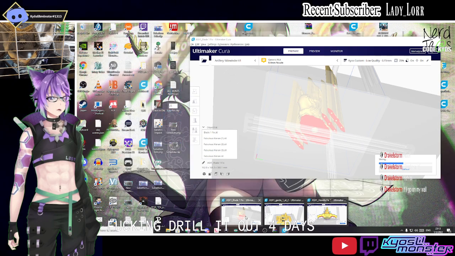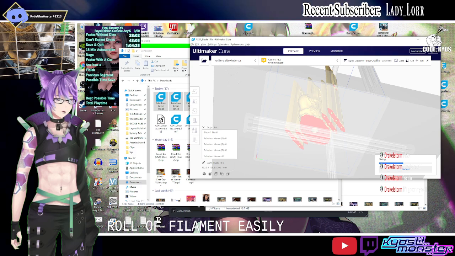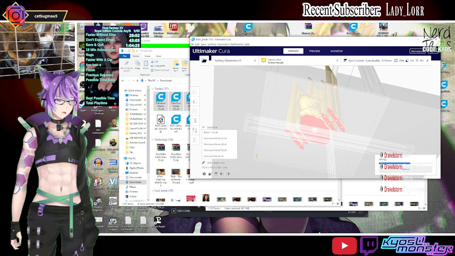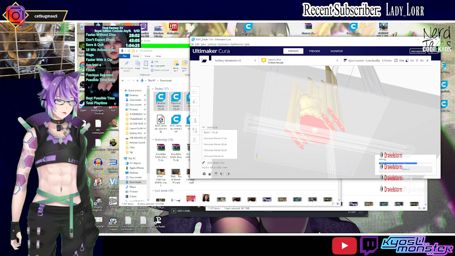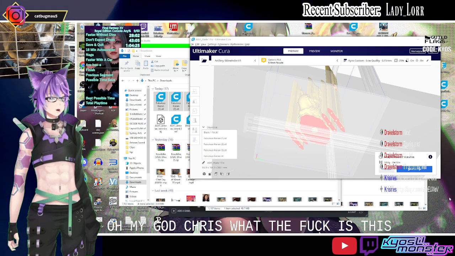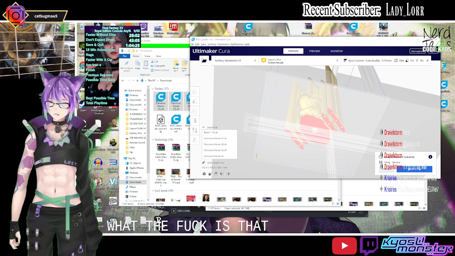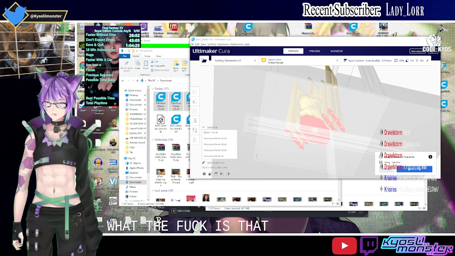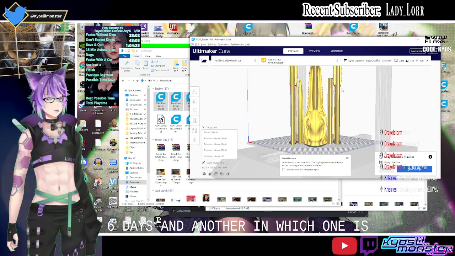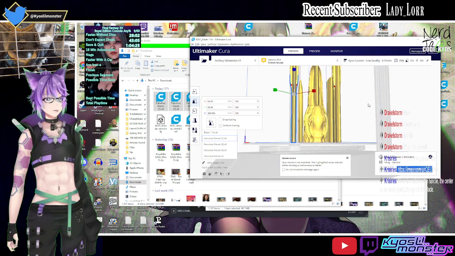4 days. Whole roll of filament, easily. Oh my God, Chris, what is this? What is that? Six days and another which one is? Highlighted. There are no highlighted areas.